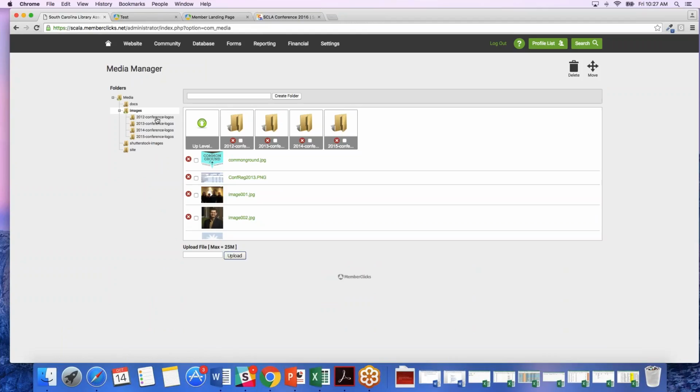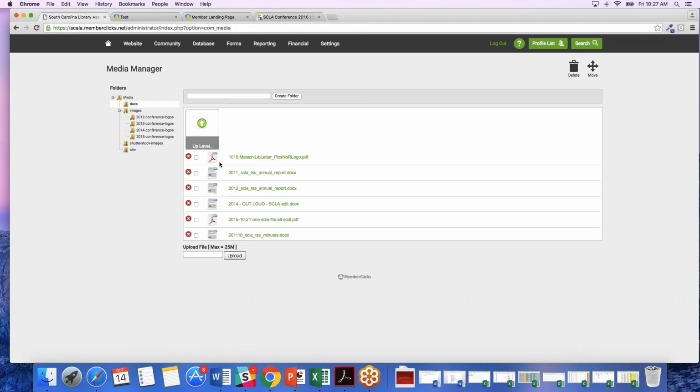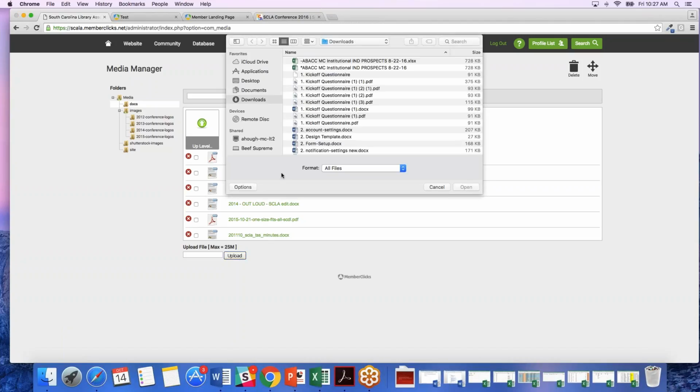So you would just decide where you would want the information to go. So if it's a document, we can just come down here into documents. You can create new folders. There can't be any spaces or anything like that in folders. It has to be like continual words. But we can create a new folder if you have, like, all these conference forms. Then we would have another box that would look like this that would pop up. We could click into that box, and then in order to put information, we would just say upload.